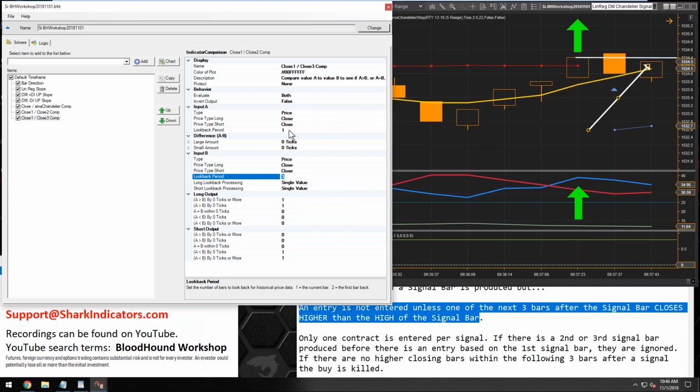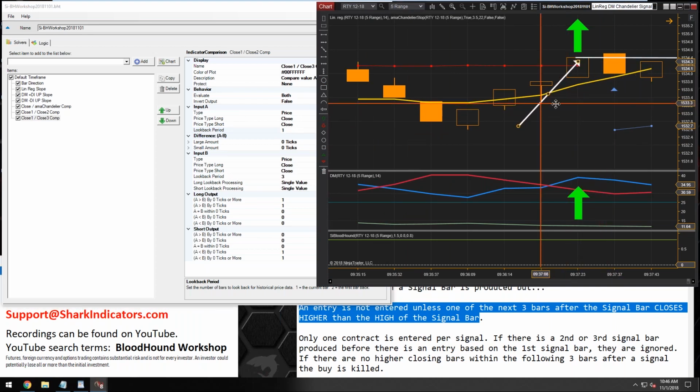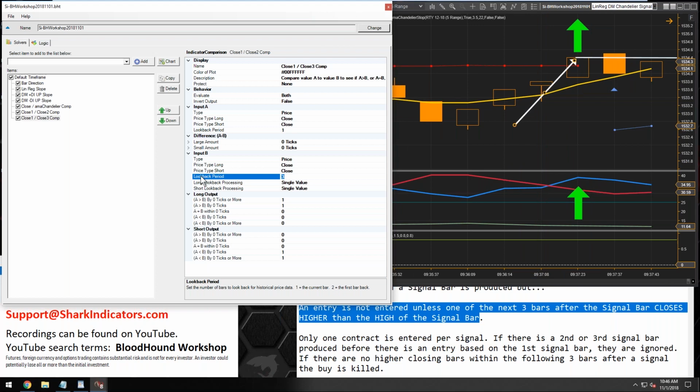I'm sorry, hold on. Input A, this might be a little confusing, is actually the current bar. Input A is our second bar, but we're comparing that close looking back 2 bars, so our signal bar is now look back period number 3.